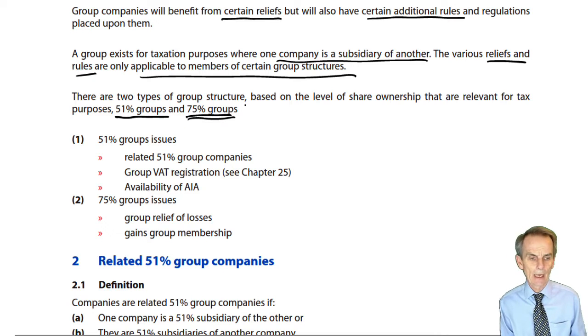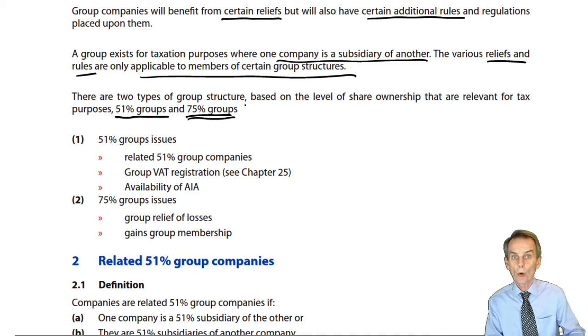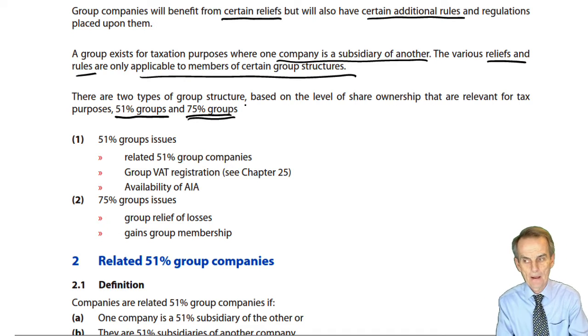In each case, we had to look at, when you relieve in those periods, whether current, previous, or future, what profit figures do we go against? Now, you had to know the makeup of your corporation tax computation to know what could be done and the reliefs that would be available going against a figure of total profits. That's total profits, which may or may not be the same as the bottom line figure on the corporate tax computation, which is TTP, taxable total profit.